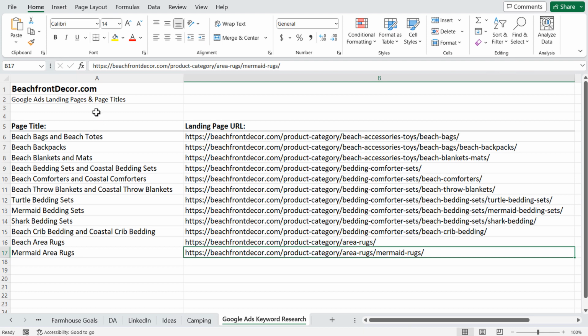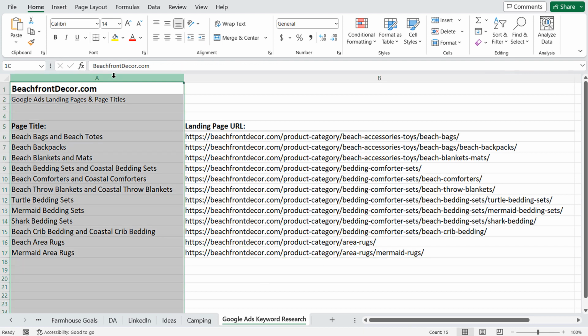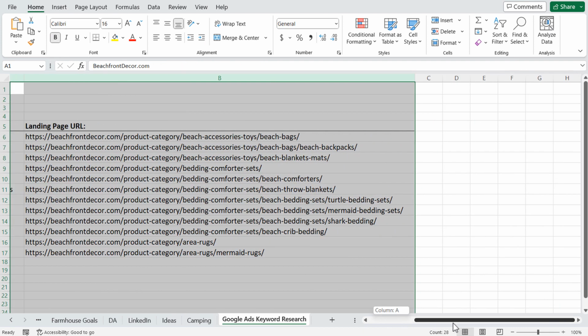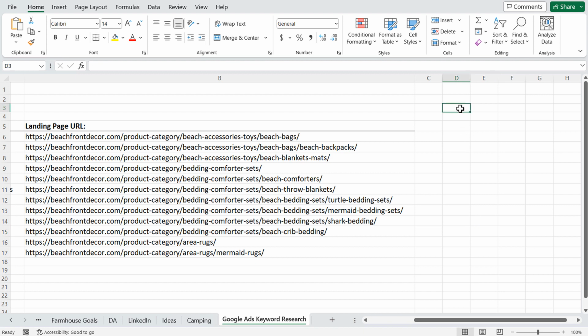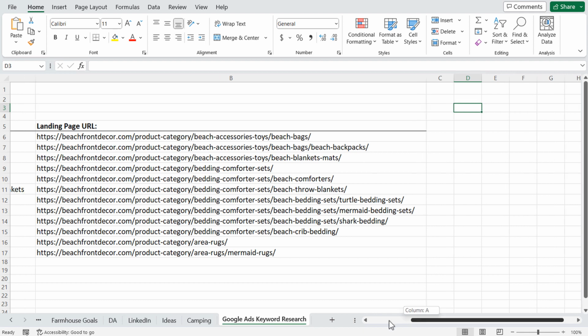What I'll generally do is I'll have a spreadsheet like this with page title and landing page URL. Over on the right-hand side, I will generally do an export of my data from the Google Keyword Planner and just paste all of those keywords over here, under new keywords. As I am creating new pages on my website, this is a great spot to go to and say, okay, here are the 100 keywords I found that I can create pages for that I can also add into our Google Ads campaign.